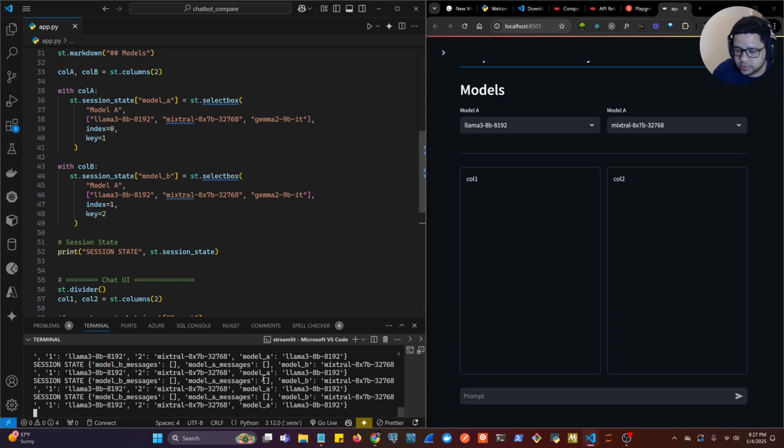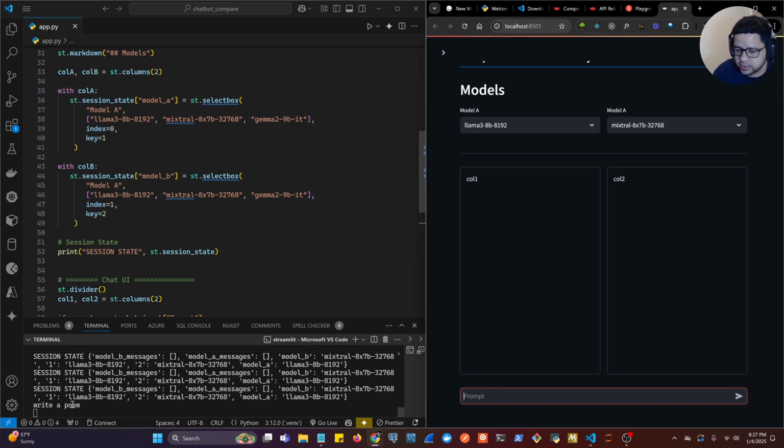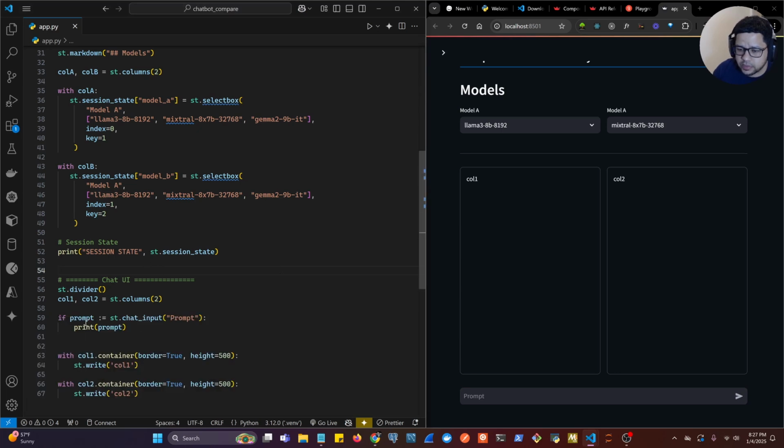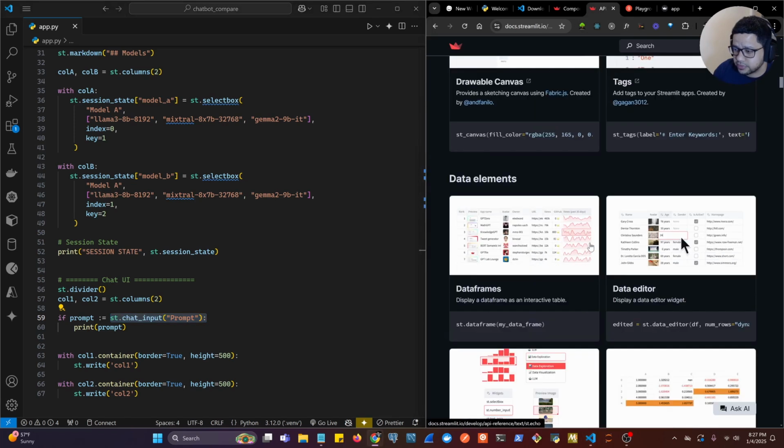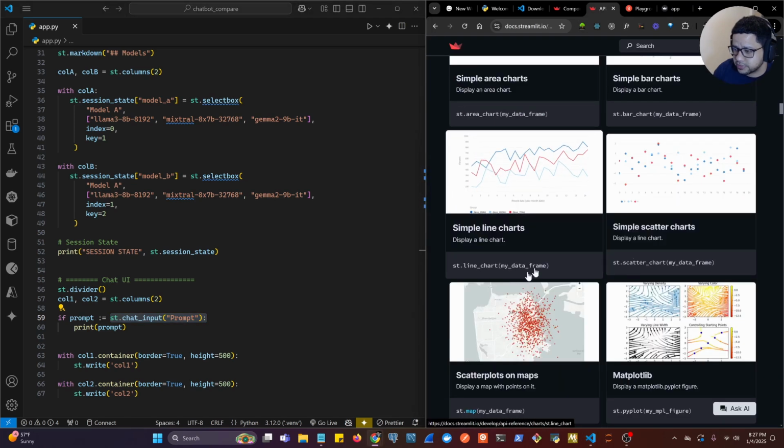All right, so we got the text input there. Let's open the terminal, and let's say write a poem, and press enter. We got the text in there. Cool. So we have the chat input, which is another component that allows you to build chatbots super quickly.